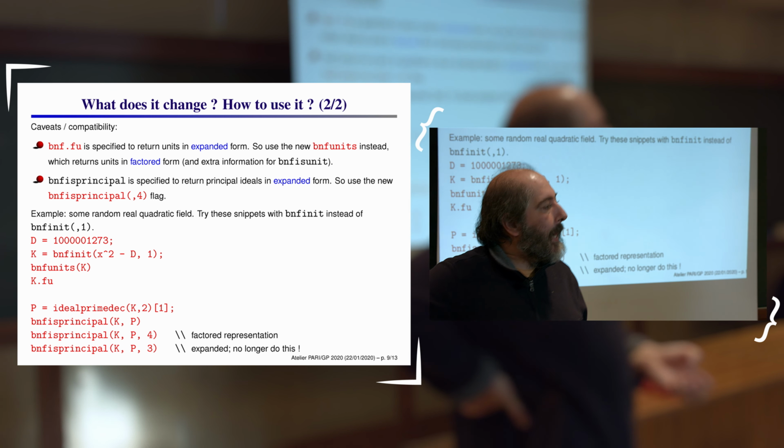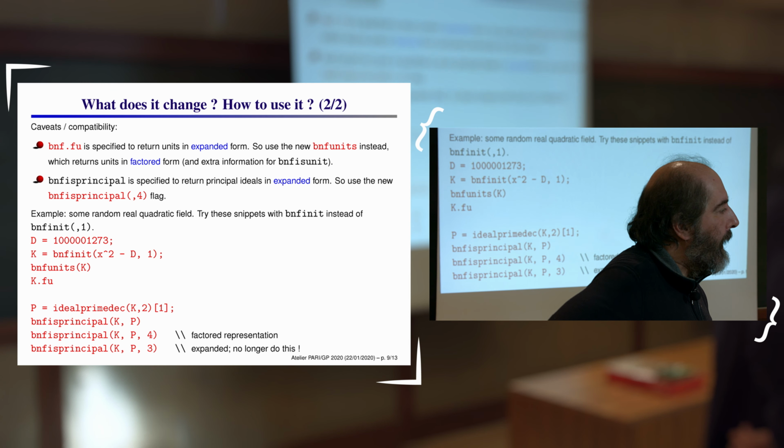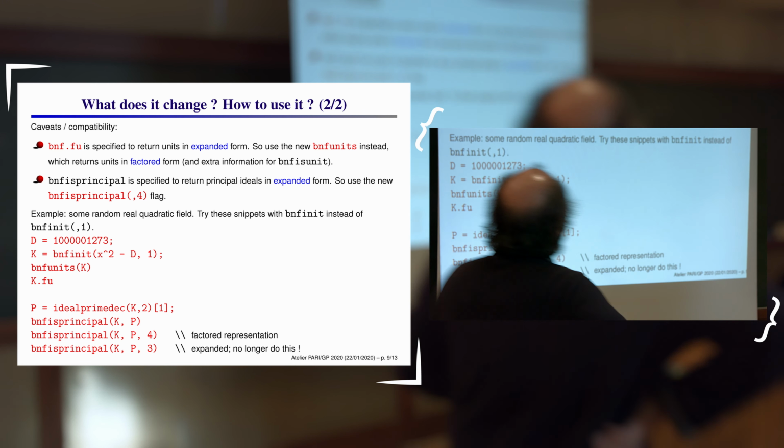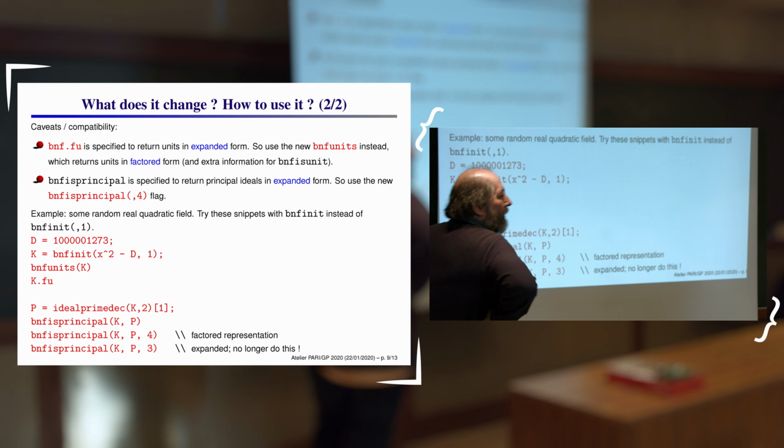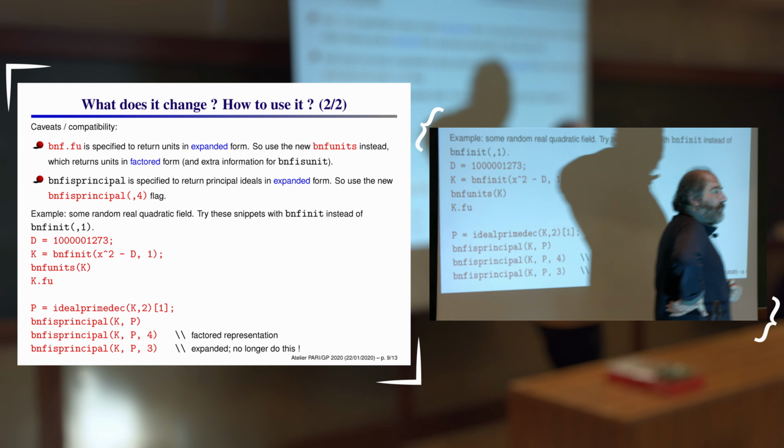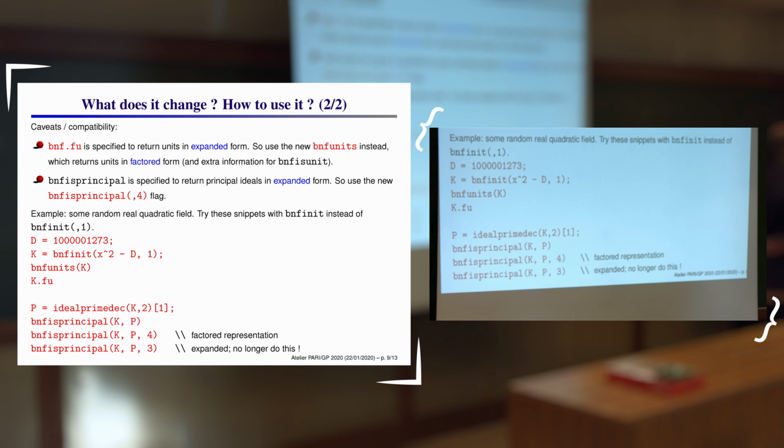Yeah. I don't quite get the result of BNF units. There should be 1 unit, but I get a vector of 5 components. So what do I do with it? This was a white lie. The first component is the units. The rest is technical data, which I'm going to mention in the next slide.